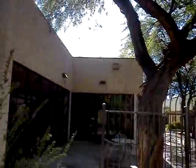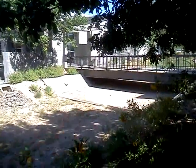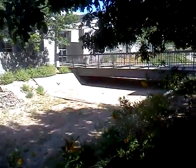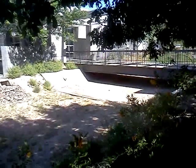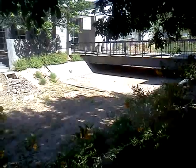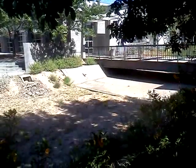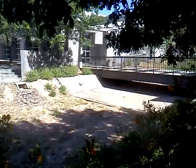I can't wait till ours get that big because they'll provide some nice shade, a little bit of shade on the ground. And then you can see the sun through the trees. Yeah, I like this area. It's so nice right here. Feels nice. And then there's an animal right over there. It looks like a squirrel. It's a big one. Watch. It's right there. Let's see if it moves towards us. See what it does. It hasn't moved yet. It's just hanging out.